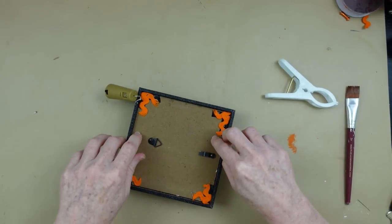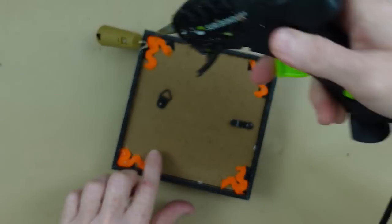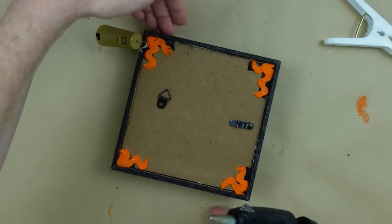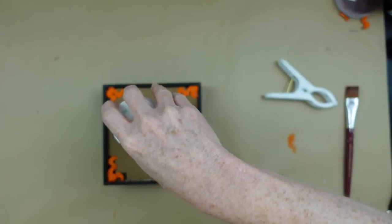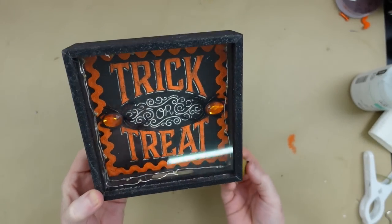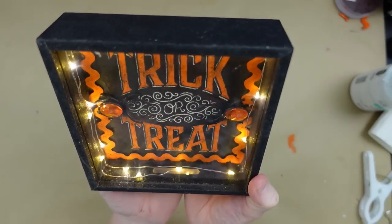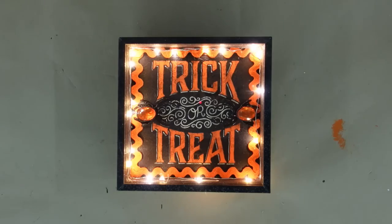Now I'm going to press it back down — it pops back in easily. Then I use some hot glue right in between in a couple of sections on each side so it does not pop back out, because we flipped it upside down so the coin opening is on the bottom instead of the top. Hold something on it until it's dry. When you turn it on it's going to be nice and gorgeous — isn't that pretty? I love it. The lights just sparkle on those spiders — it's really eye-catching. This would be so cute on a tiered tray or anywhere in your house.